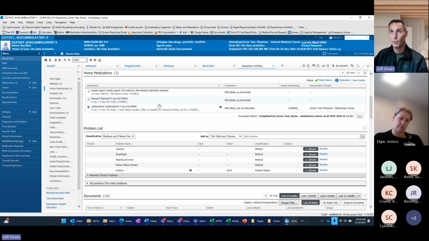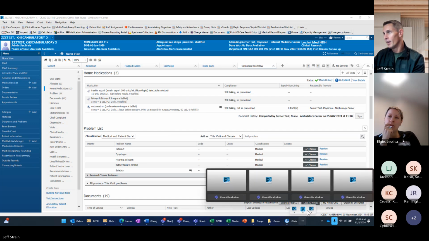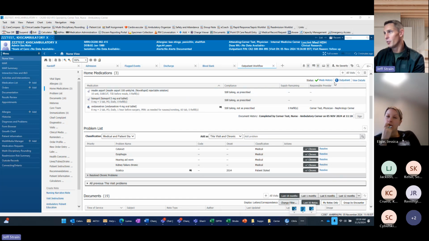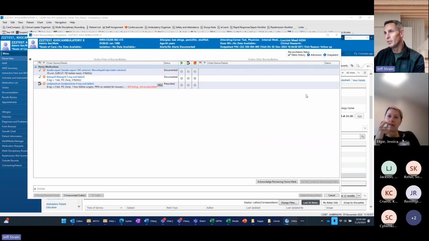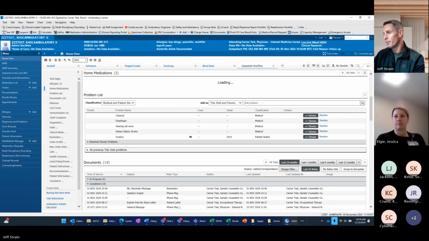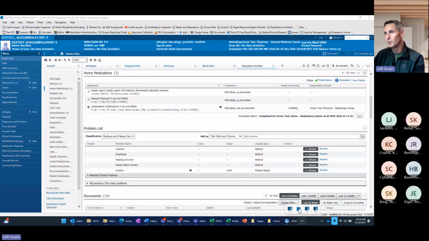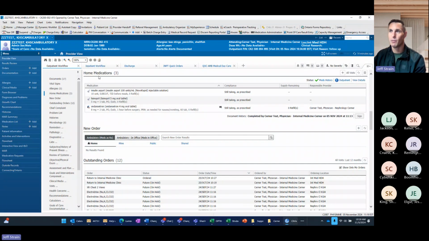The nurse can still enter that prescription, it's just going to require them to input that ordering physician. Let me jump back to my actual physician login. Okay, we're under the physician again.